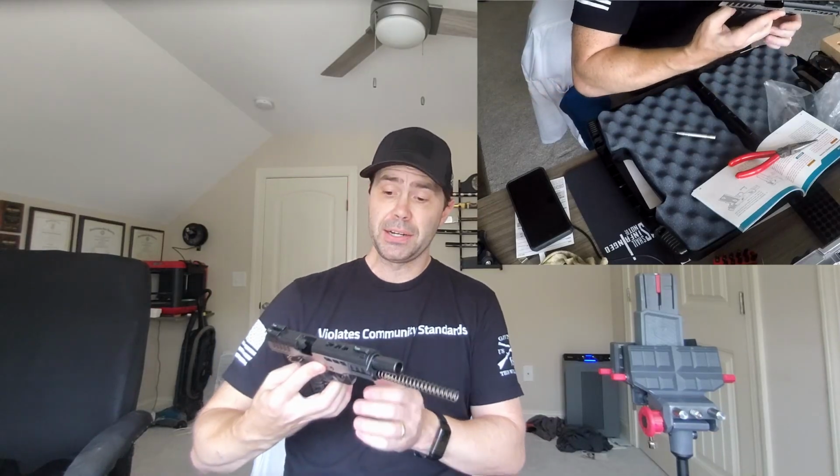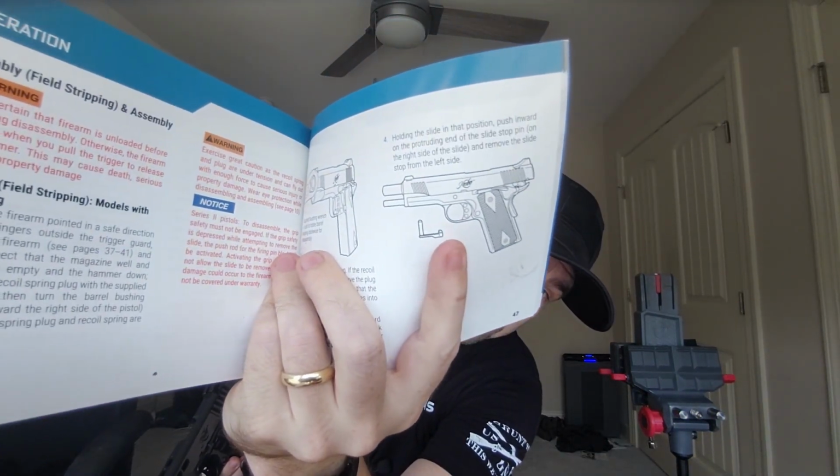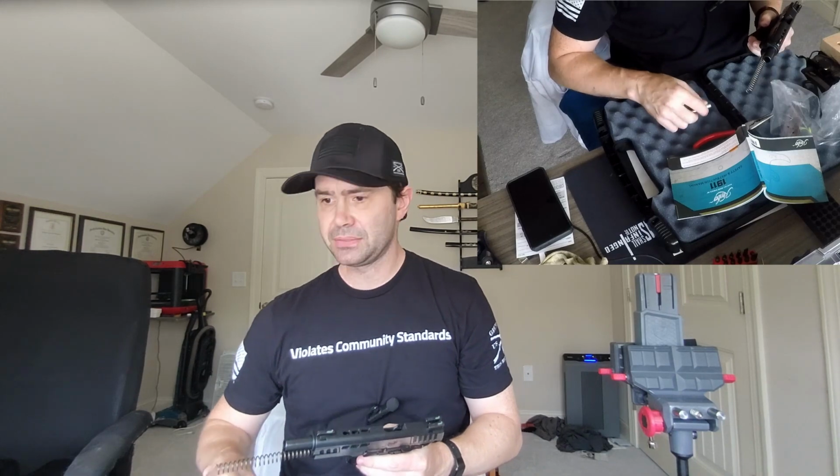That is not how mine lined up. So you can see the picture. See how it's lined up? How it's actually lined up. It's probably because the picture was showing with it already removed. So I've started pushing it through.